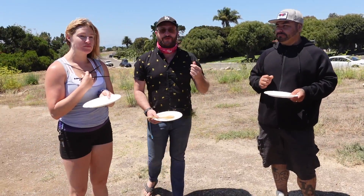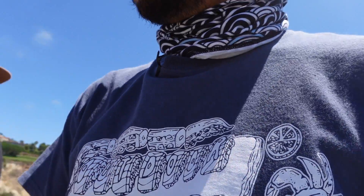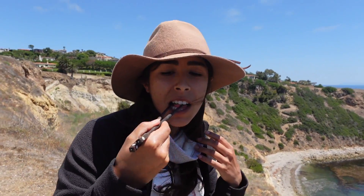The keyhole limpet — that like almost pork-fat-iness to it. So good. The texture of the keyhole limpet is literally like you're eating a piece of fat. It's very unique. Go ahead and try it, Johnson. It's kind of weird but good, huh? That part with the keyhole was a little more crunchy. I like that one. That one is really good.